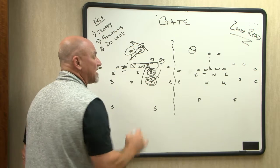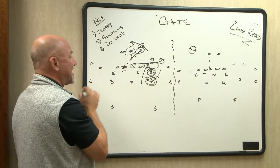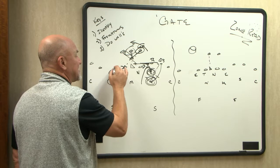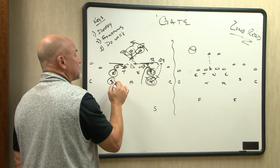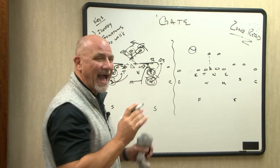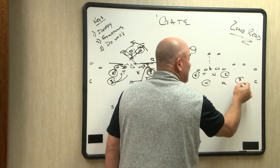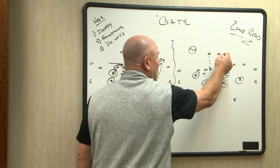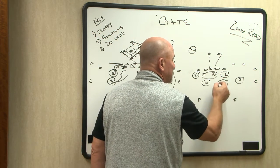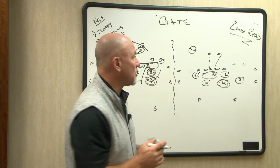So what is that end and Willie — how are they going to play the zone read? If the quarterback is set away and he's looking to pull, is that Sam going to be a crash player or a squeeze and pop player, allowing the Sam to play the backside A-gap as you flow? I would allow Hurlman to run the ball inside and trust my tackles and my nose, and also trust the best linebacker in the league in my opinion — Marco Olivas.